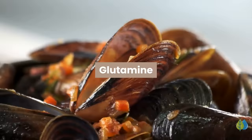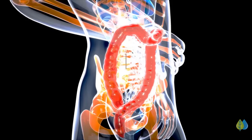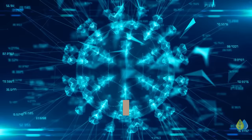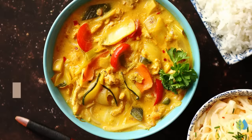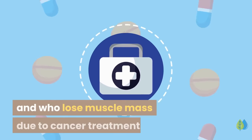Number 4: Glutamine. Glutamine is the most abundant amino acid in your body. It helps support healthy digestion by providing fuel for cells in your digestive tract, which can be helpful for those who suffer from disorders like Crohn's disease. Glutamine is also an energy source for immune cells and has been shown to promote wound healing. You can find this nutrient in foods like chicken, fish, cabbage, spinach, dairy, tofu, lentils, and beans. It can help treat neuropathy caused by chemotherapy and medications, and is often prescribed to those who develop weak muscles or lose muscle mass due to cancer treatment.